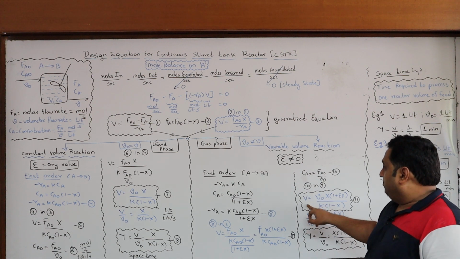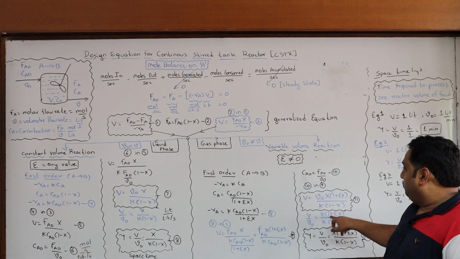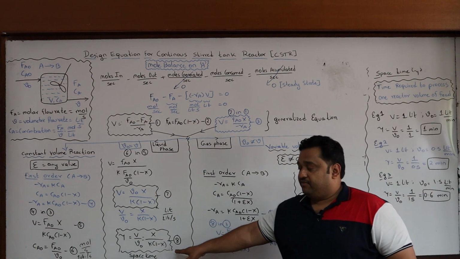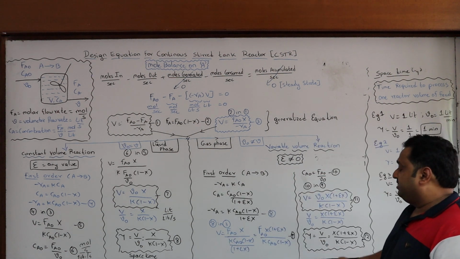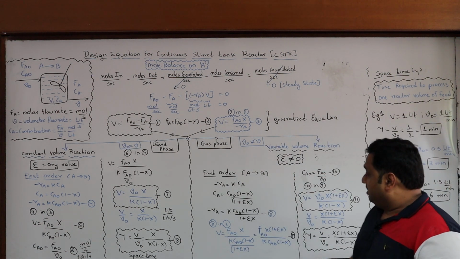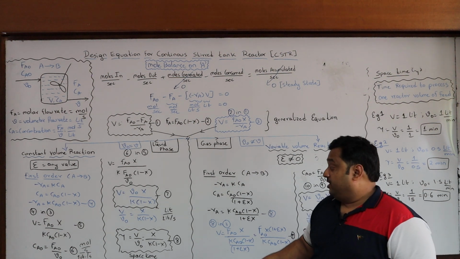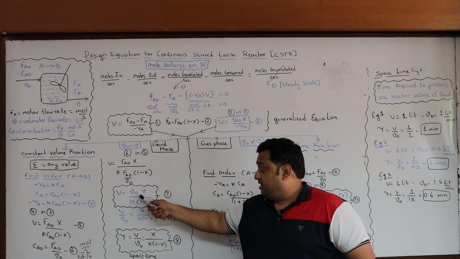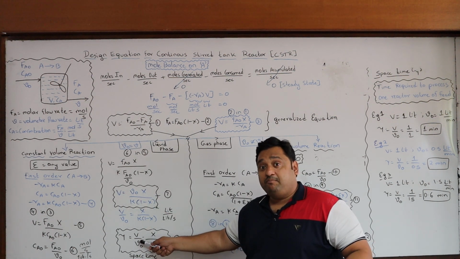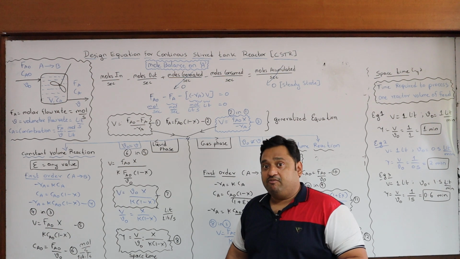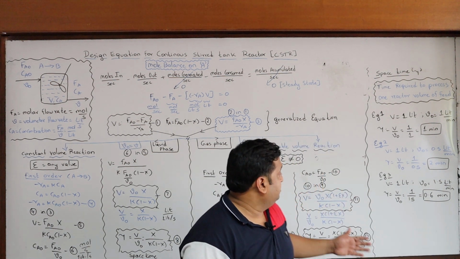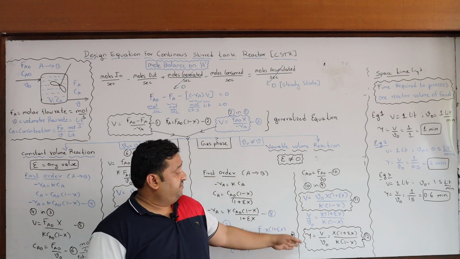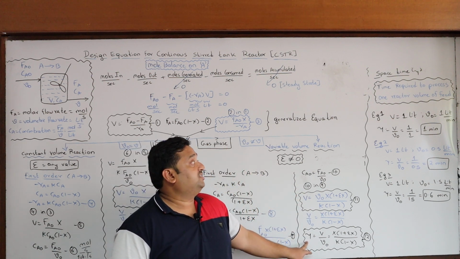Similarly, volume by volumetric flow rate is nothing but x into 1 plus epsilon x by k into 1 minus x. That is the tau. This is the space time for the liquid phase reaction, this is the space time for the gas phase reactions. Okay, I hope now you can judge. You can design the volume of the reactor, you can find how much time is spent by liquid molecules in the reactor. Here also you can find the volume of the reactor for the gas phase reactions, and finally the space time for the gas phase reactions.